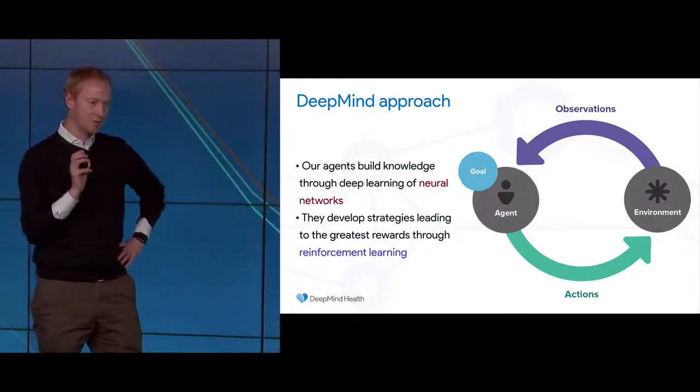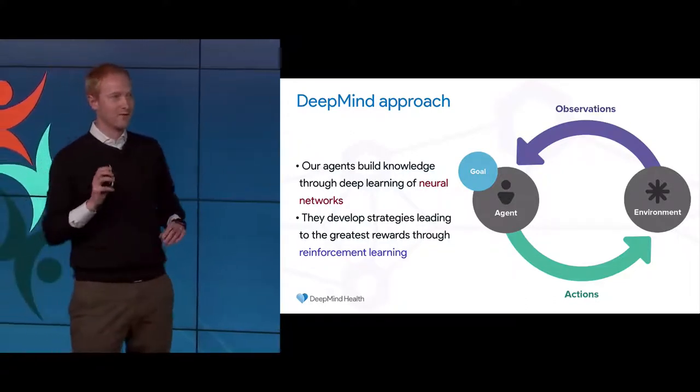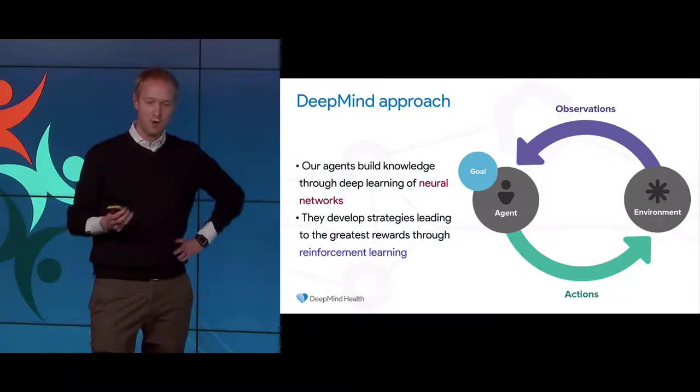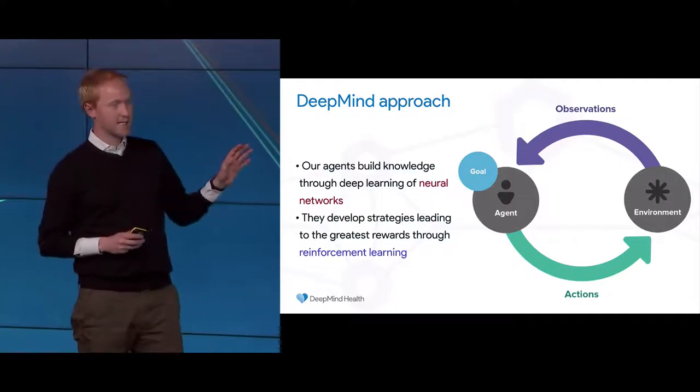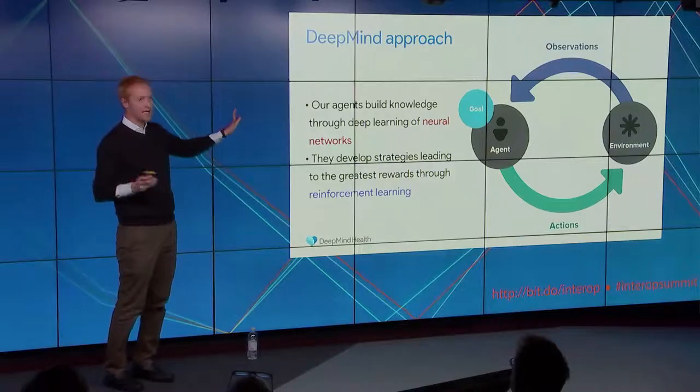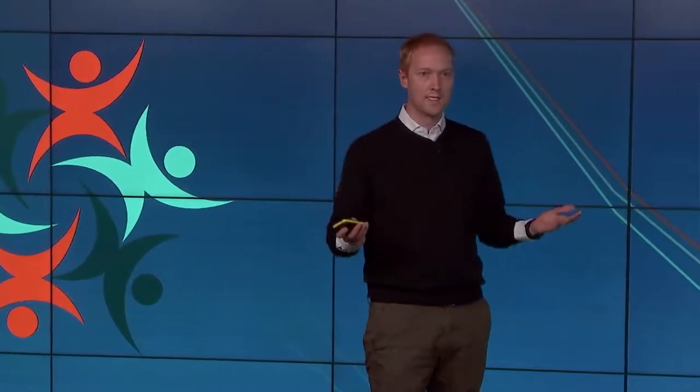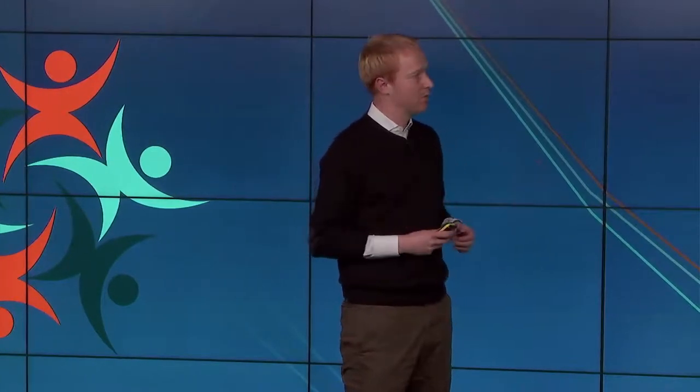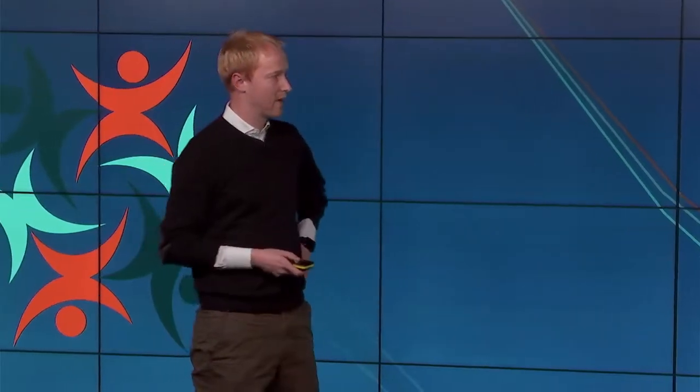Two of the areas that we've become very expert in is in deep learning of using neural networks and also reinforcement learning, and I just want to spend a little bit of time describing this because this will hopefully explain to you why it's so important. In reinforcement learning frameworks, you have an agent that could be someone looking at YouTube, it could be an autonomous vehicle, it could be a doctor taking a prescribing decision, who has a goal, and that goal is set. They exist in an environment in which it's possible to observe the impact of different actions on that environment, and effectively it's trial and error, so the system keeps learning and improving and getting better and better.